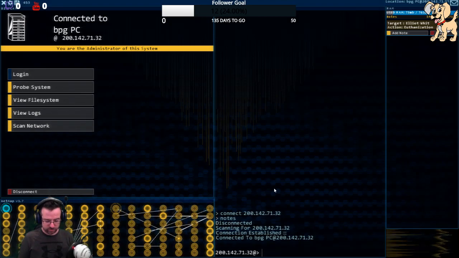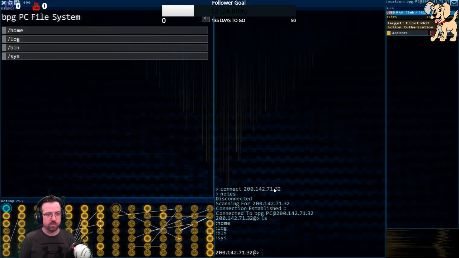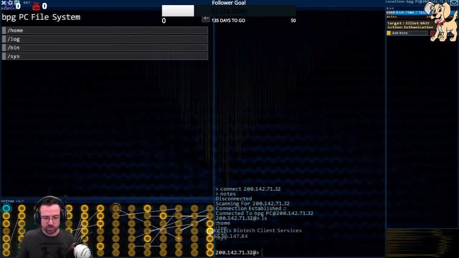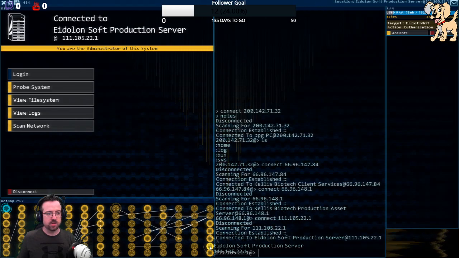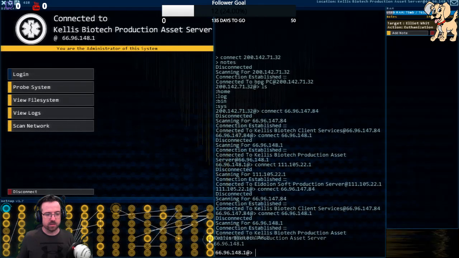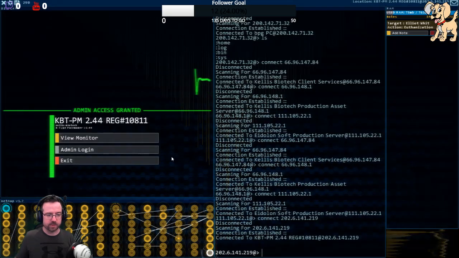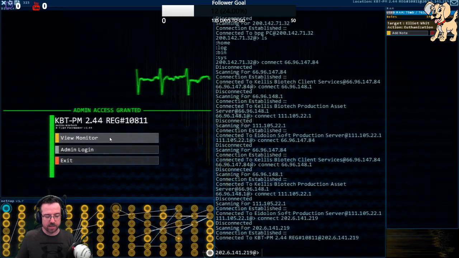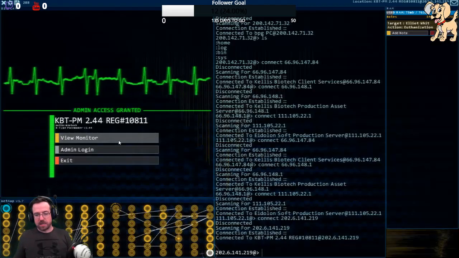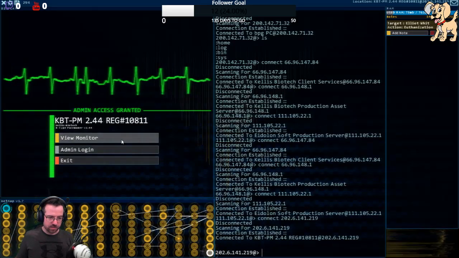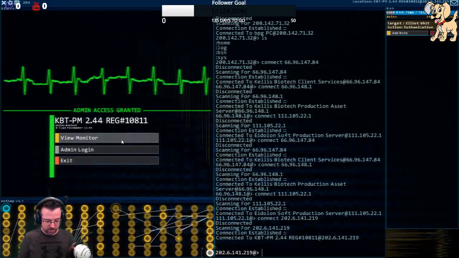So when we last left off, we were questioning our morals and going to hack into a pacemaker. So we had got admin rights to the pacemaker itself, so let's do that again.